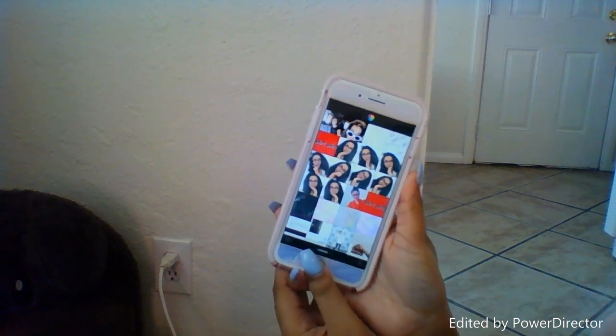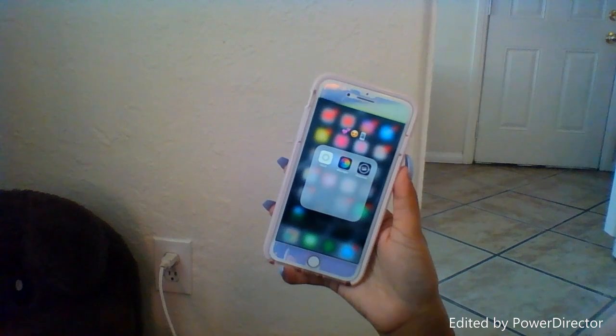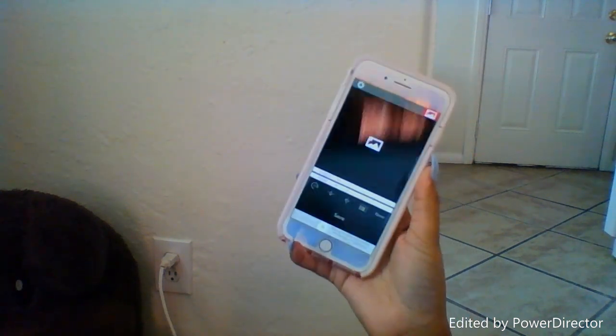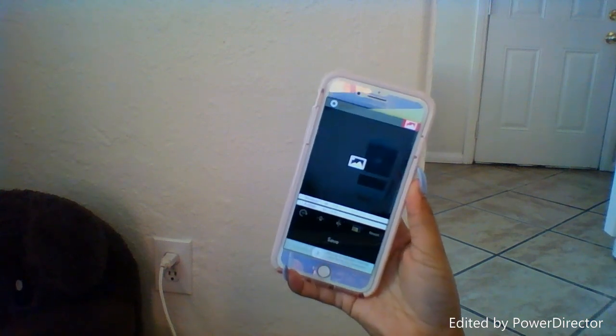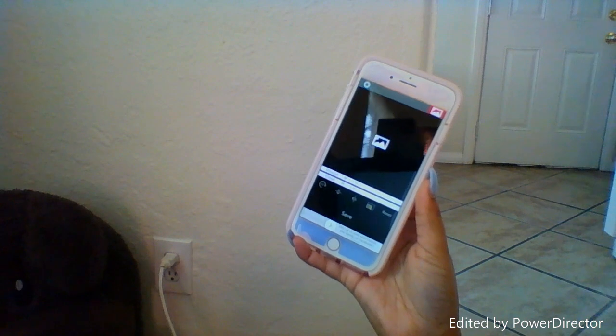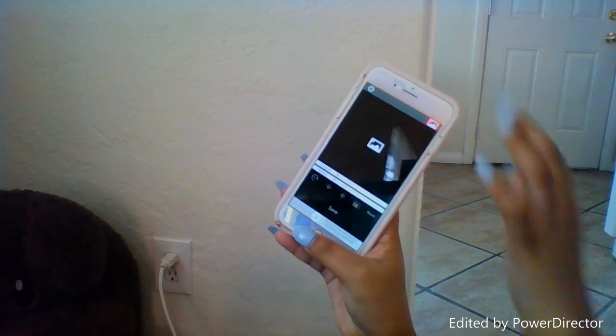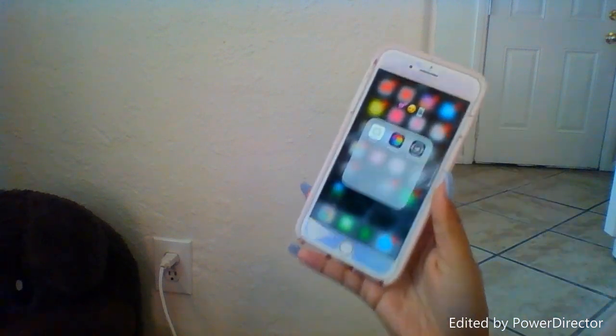It's pretty self-explanatory. And then we have Pick Gizmo, which I saw in somebody's video, didn't think I needed it, and then realized I needed it. It's an app basically where it flips your pictures back, because you know with iPhones or any phone in general, it flips your pictures and you look really weird if you did a certain pose. So this just flips your pictures back to normal. That's what Pick Gizmo is, and I use that all the time.